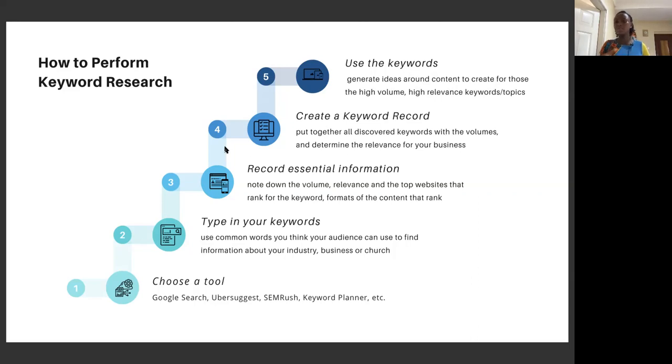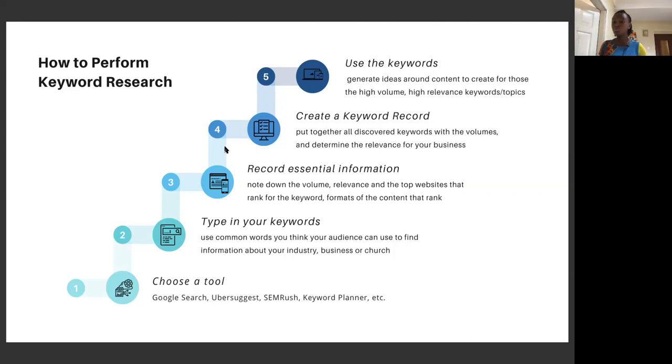And then at the end of the day, you are putting all of these into a document. So you have the keyword, the volume, average monthly volume, and the relevance to your business. And then based on the relevance to your business and the volume, you choose which specific keywords you want to start your content creation with. And then you generate ideas around that content. As we spoke about earlier, now you know the keyword, you start looking for the content ideas you can create around that. So this is the time that you can use the Answer the Public tool, which will give you some questions to help you get started.